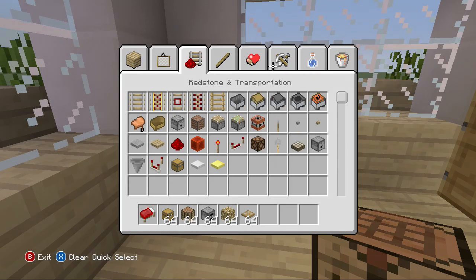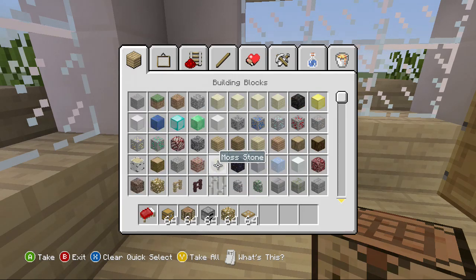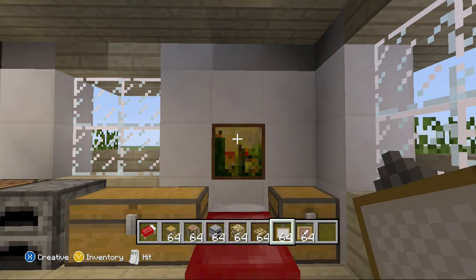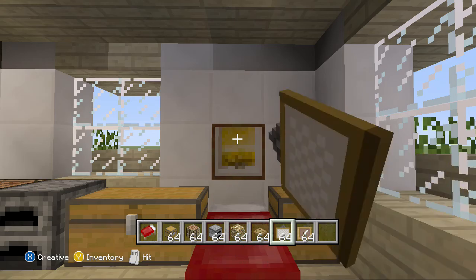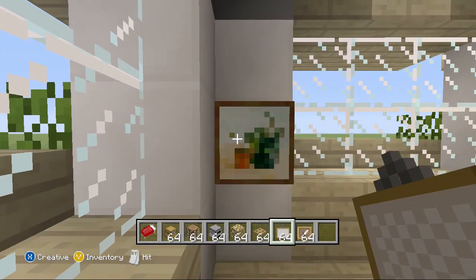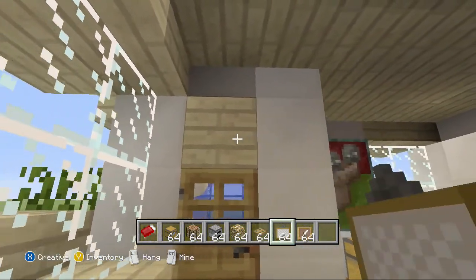You also might want to do, what is it? Why can't I find it? Oh, there it is. An item frame. So, painting. Come on, on a vertical one. There. And a floor painting. There. And maybe another. Now we'll just leave it. So there.